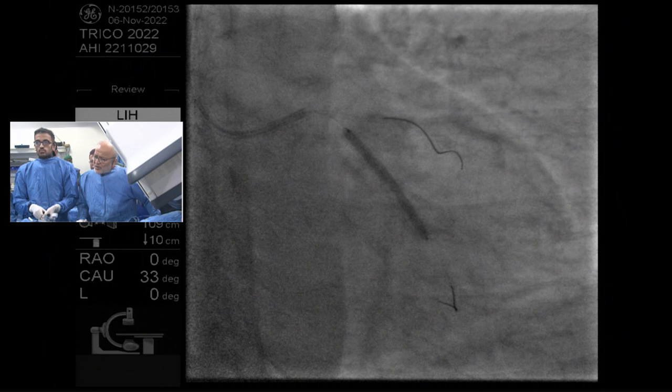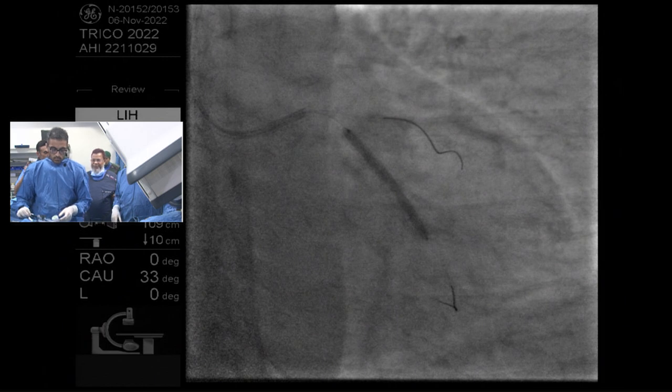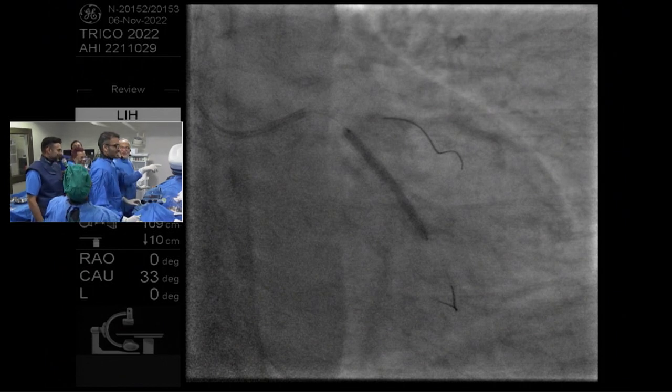To me it looks like, the way it has expanded, if you do IVUS, it will look perfect. Yeah, if you want to IVUS it before post-dilating and you can prove there's no need, that's fine. What is your take? My concern is that proximally the vessel is large enough that you need a 3-0 proximally. But somehow my old eye feels that it has expanded very well. My new IVUS eye says that you need a bigger stent proximally. What is the panel's take?